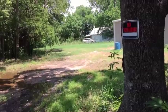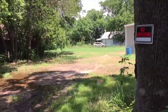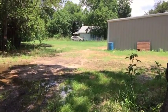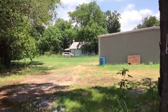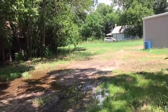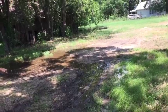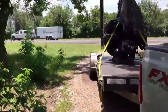The good news and the bad news is we got 4 more inches of rain, more flooding, roads closed, lots of crap when I was gone. But now we've got like 5 days with sun and no rain. You can see the sun's out. Of course, the bad part is where it's wet is kind of shaded, but I'm thinking 2-3 more days this will be dried out enough to get the wrecker back in here and get this unloaded and set it off on the dollies.